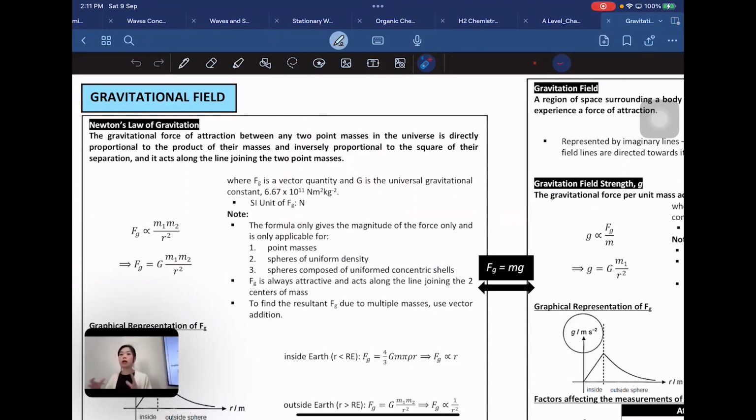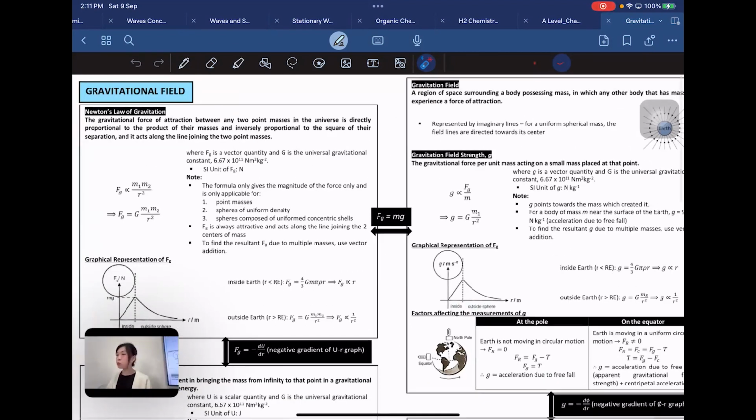So our entire topic is centralized around what this force is, how to find this force, how to find out the strength of the field, and so on and so forth. Okay? So under gravitational field, they separate your entire topic into two portions. Number one, your scalar quantities and your vector quantities. You need to know what your vector quantities and your scalar quantities are to help you derive values. Okay.